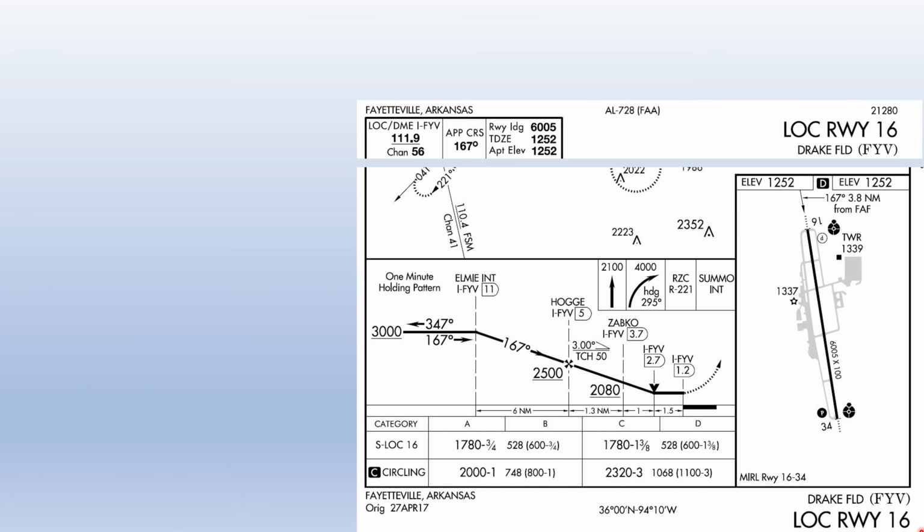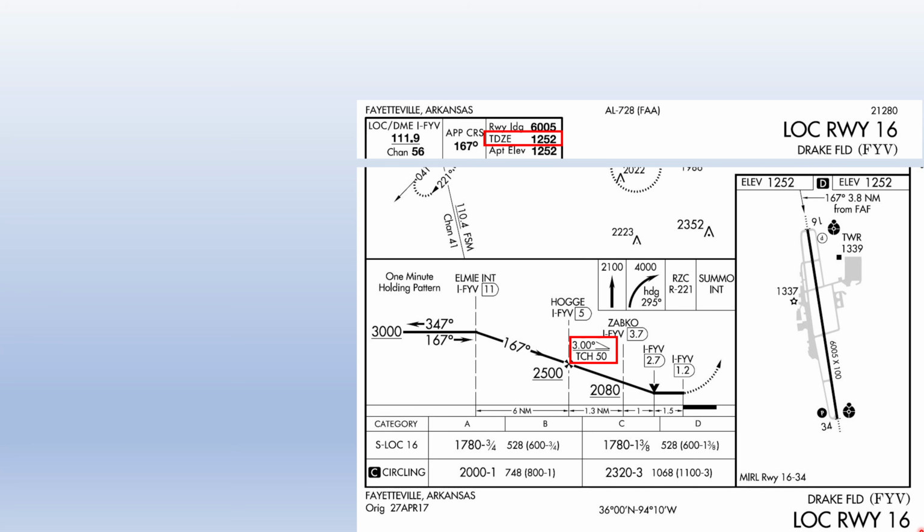So that tells us how high above the threshold crossing height we should be at those distances away from the runway. But the important thing to us is what our altimeter should be reading at those points. So to determine that, we need to do a little more math. First, we need to know how high we're going to cross the threshold, what the threshold crossing height is going to be. So for that, we look at our chart. We're going to use that example of the localizer runway 16 at Drake Field in Fayetteville, Arkansas again. Underneath our visual descent angle, it tells us that the threshold crossing height is 50 feet. So when we cross the runway threshold, we should be 50 feet above the touchdown zone elevation.